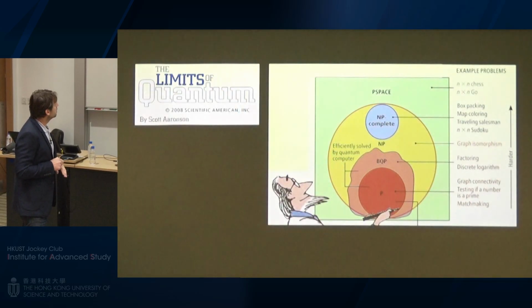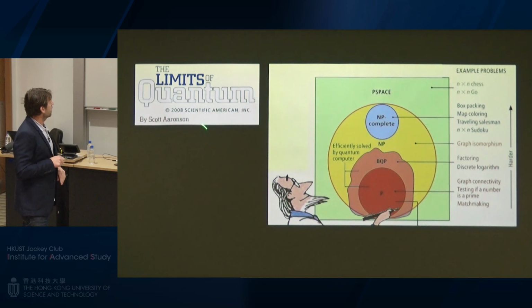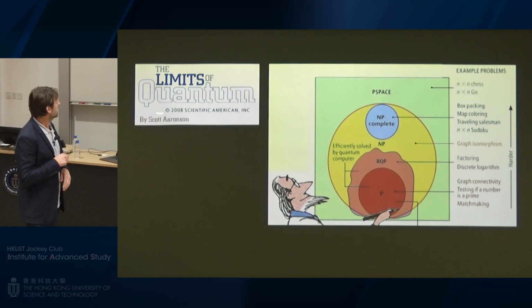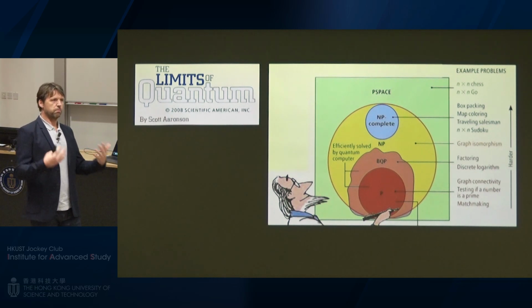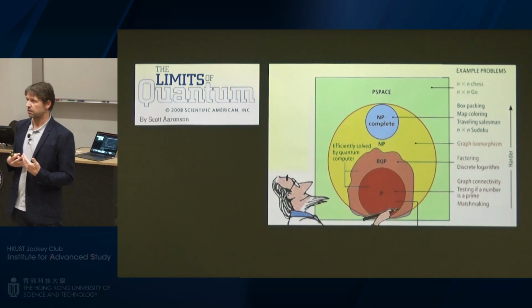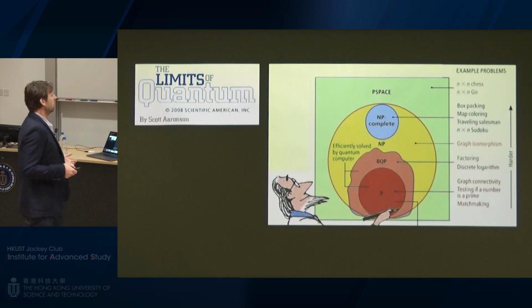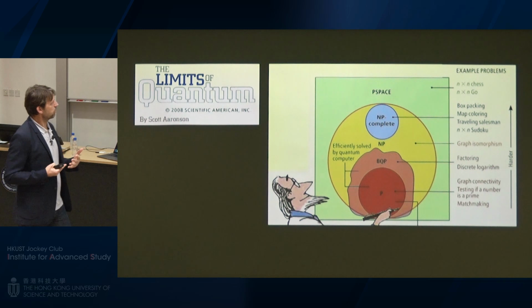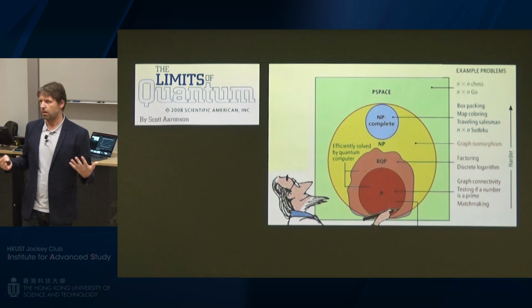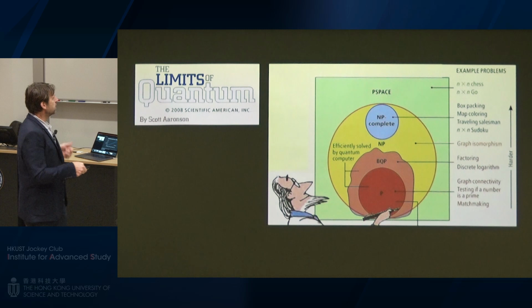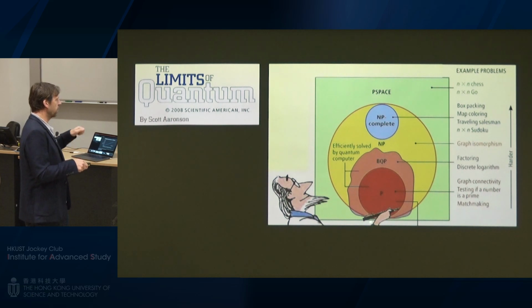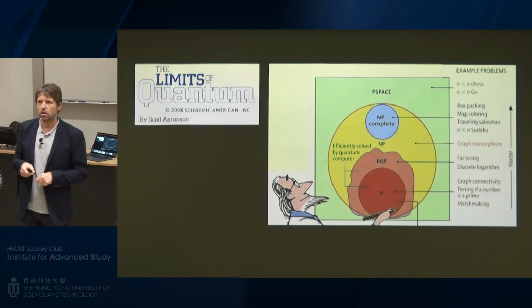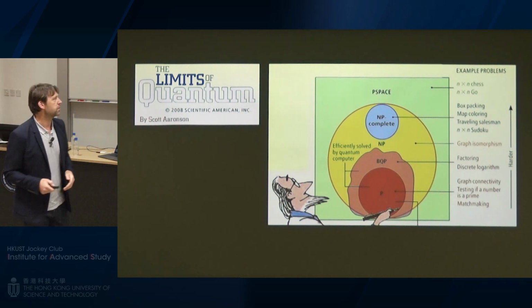Already, almost 10 years ago, Scott Aaronson described in this very nice paper in Scientific American that even a quantum computer cannot solve all the problems. And maybe it's actually even a good thing as well. If you classify the various mathematical problems in different categories, then there's this space of problems that go from, let's say, easy for anybody, even a computer, a classical computer or by hand, to very hard, unsolvable for anybody within the lifetime of the universe.